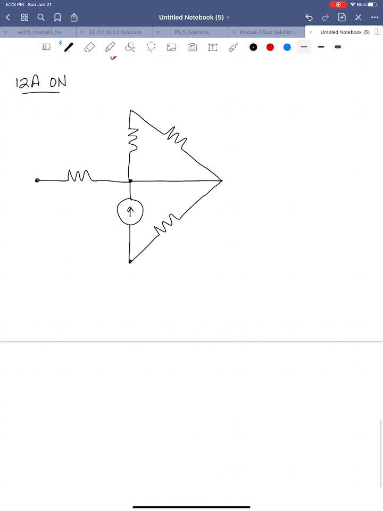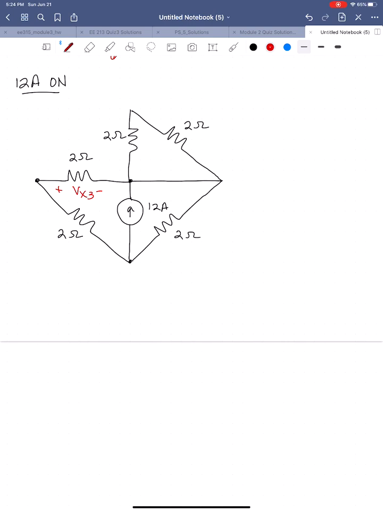Here's that 2 ohm resistor, and here is this 2 ohm resistor. So here's 2 ohms, here's 2 ohms, here's 2 ohms, here's 2 ohms, and here's 2 ohms, and this is 12 amps, and this is Vx3, the third part of the voltage Vx that's a function of only that 12 amp source. So you can solve this subcircuit any way that you like.